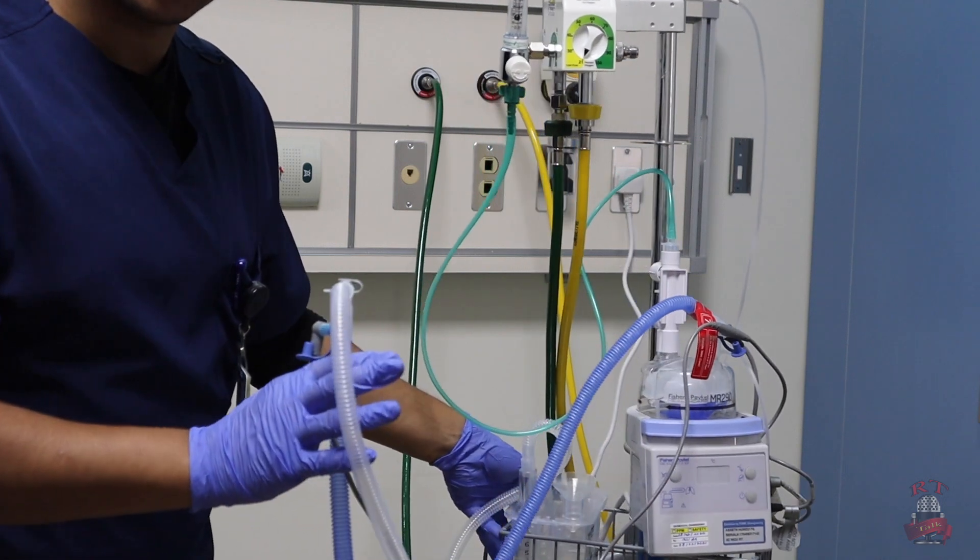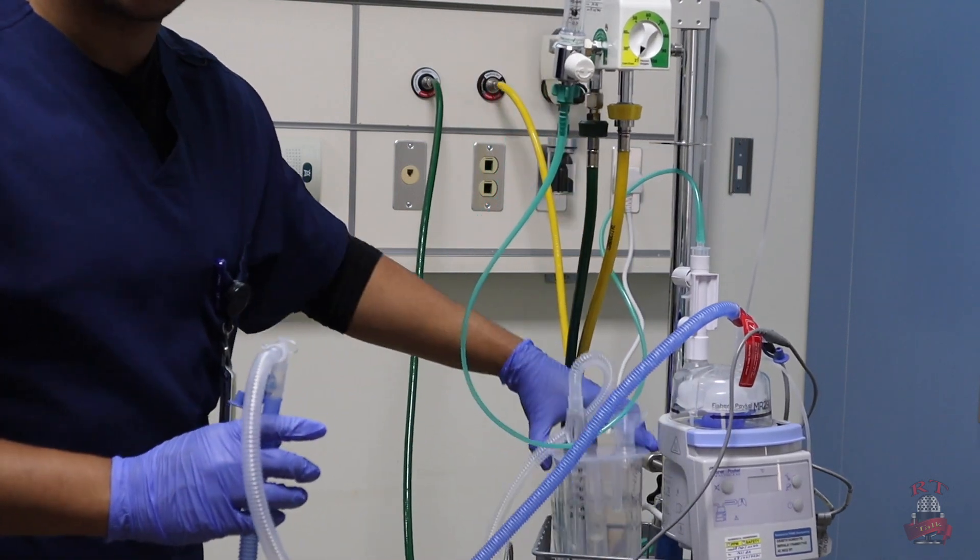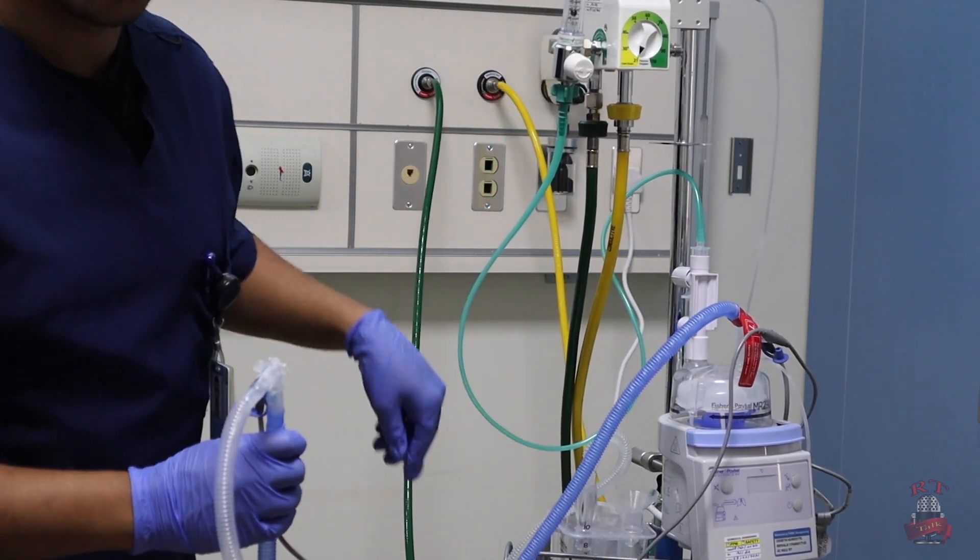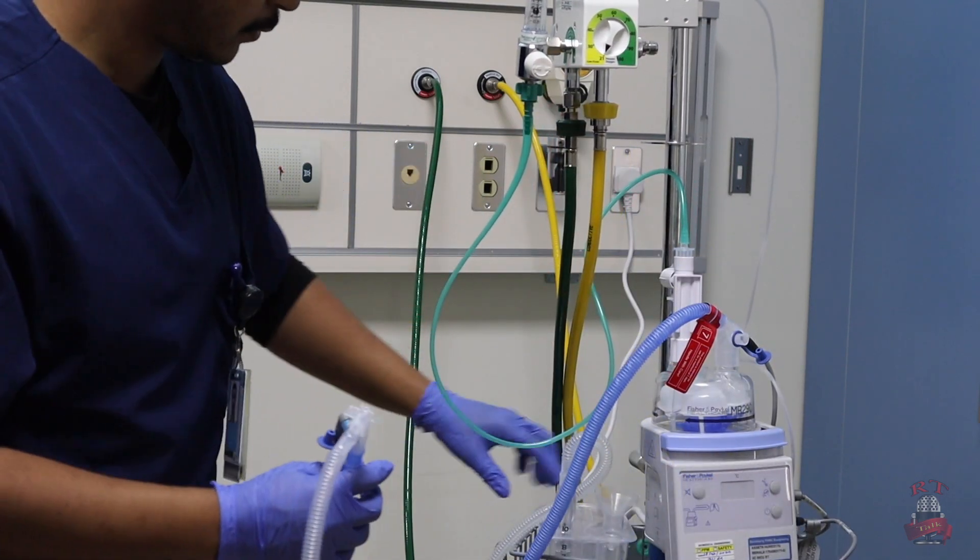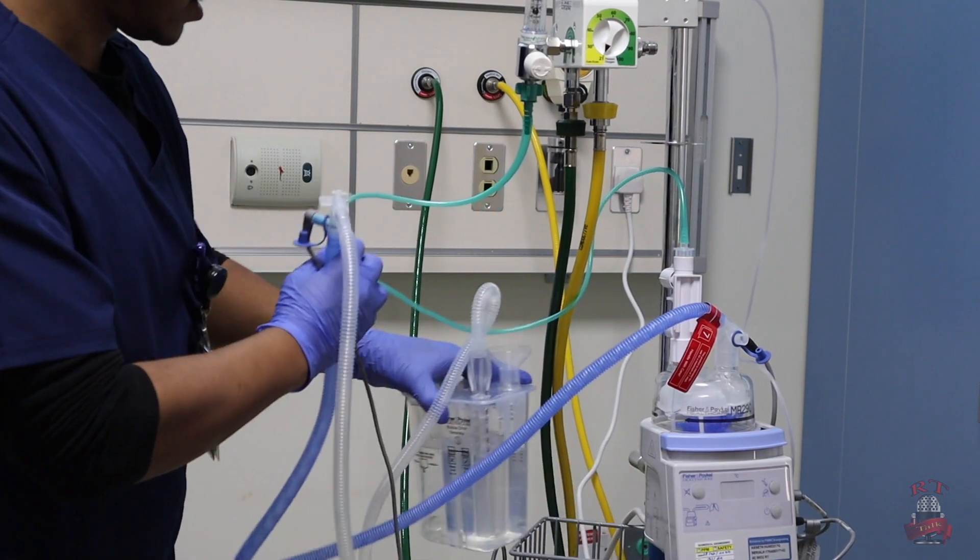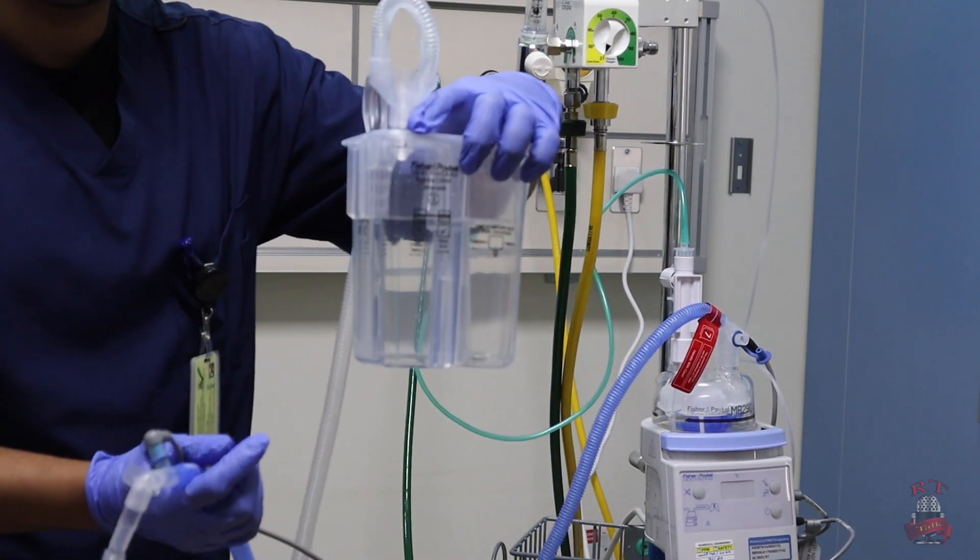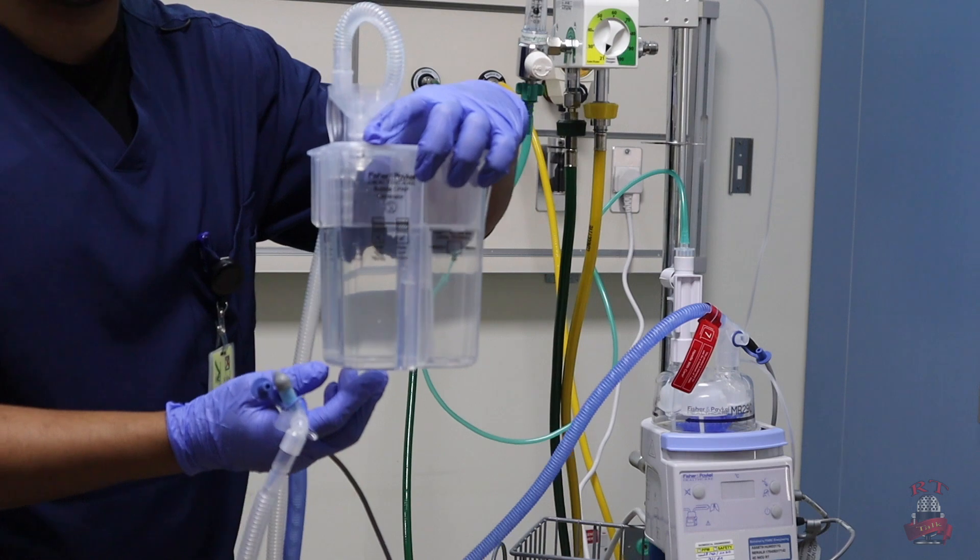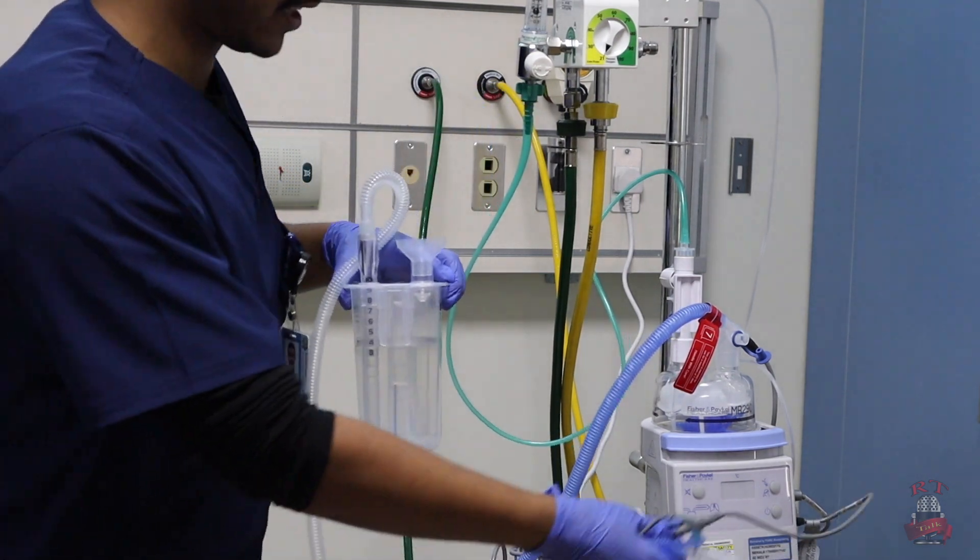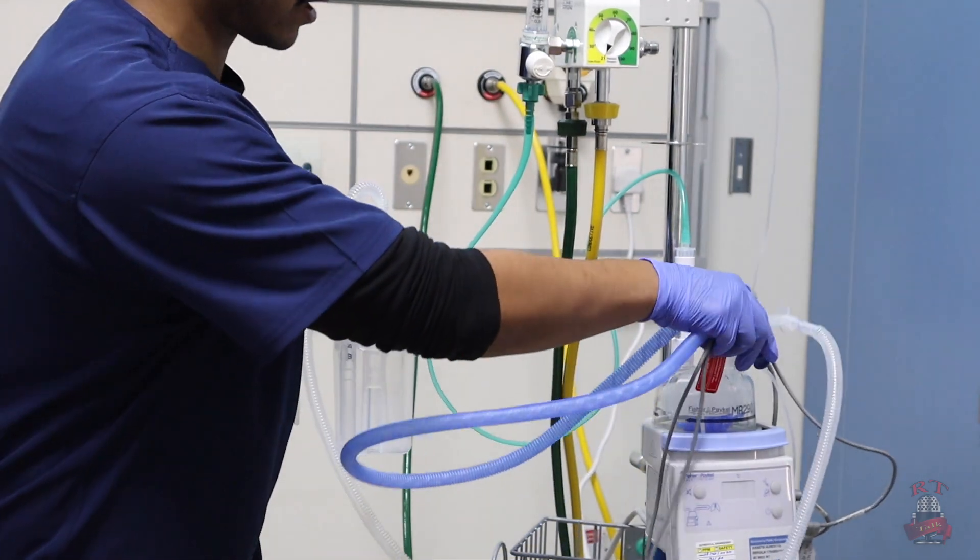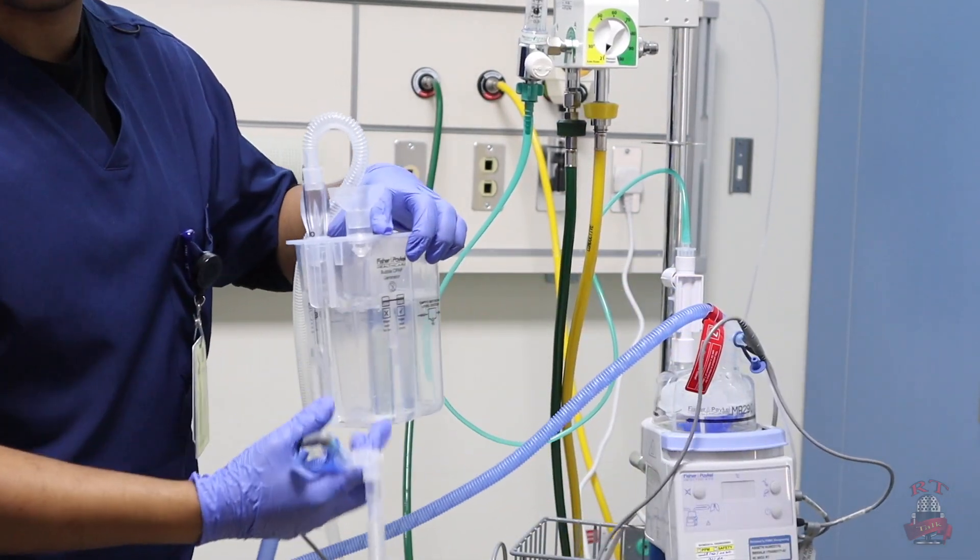First, if there is any leak, your bubble CPAP will not work. Like example, I will remove the sensor, this side. See, after I remove it, there is a leak. And as we see here, there is no bubble and there is no audible sound. So I will fix my problem, which is a leak in the system. I will put back my flow sensor. It's working properly.